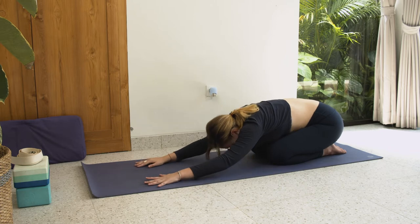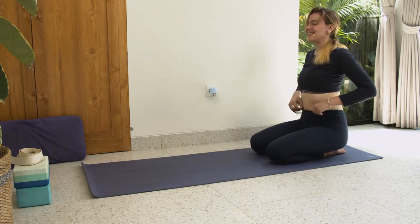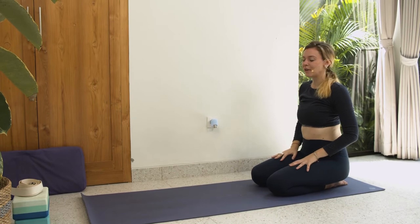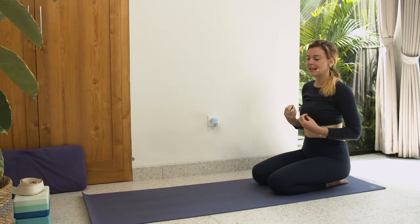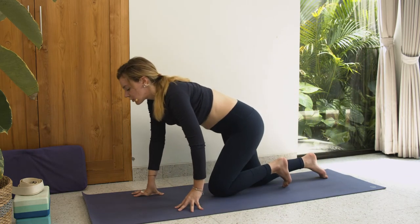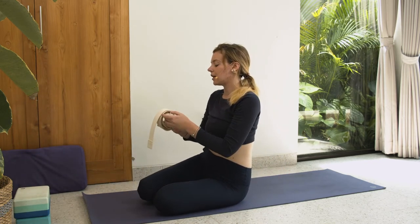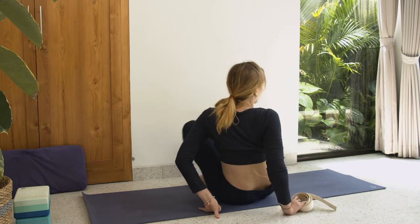And then just gently roll all the way up to seated. Coming into this shape, sitting on your heels. And so we're going to do a little bit of gentle hip opening today. So we're going to start to transition into our more yin style shapes. So let's shift all the way forward. Grab hold of your yoga strap. And just bring your body to recline all the way down onto the earth.